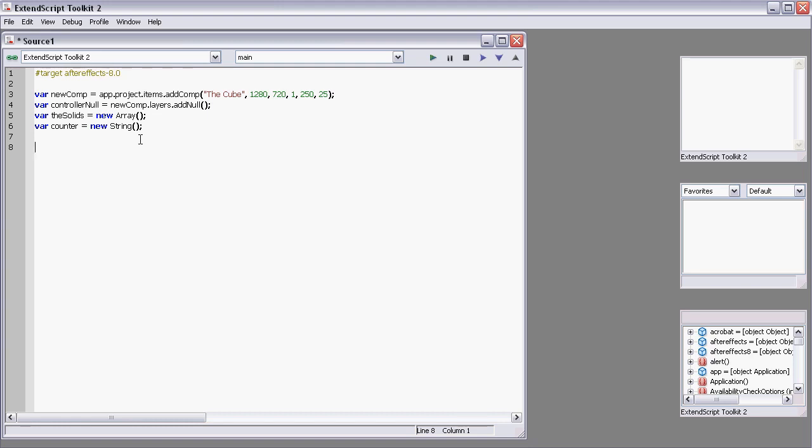Okay, then I'll create a new variable for the width of our objects. And the reason why I'm using a variable is if I want to change the width later on, I'm going to use this width for every row and every column that we create. And if I want to change it later on, I'd have to go through all the rows and columns and change the width every time. So I'll just create a variable for width and height, and whenever I feel like changing the overall size, I'll just change the width and height variables all over here.